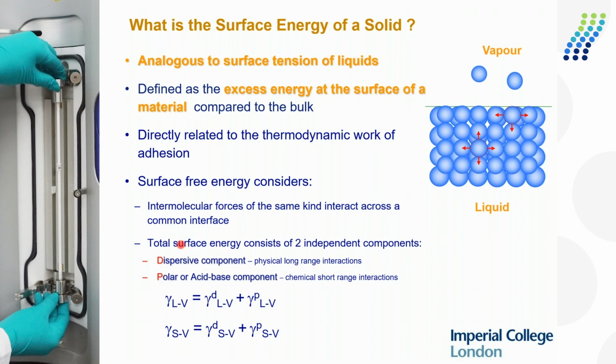So what we'll see later on is that things such as the surface tension, gamma LV, can often be simplified as consisting of two components: a dispersive component, gamma D, and gamma P, a polar, or if you prefer, acid-base component. So if I measure gamma D and I measure gamma P and add those together, I get the total surface tension. And I'm going to do a similar thing for the surface energy, gamma SV. S is, of course, a solid for my surface. And that's equal to the dispersive component of my surface energy plus the polar part of my surface energy.